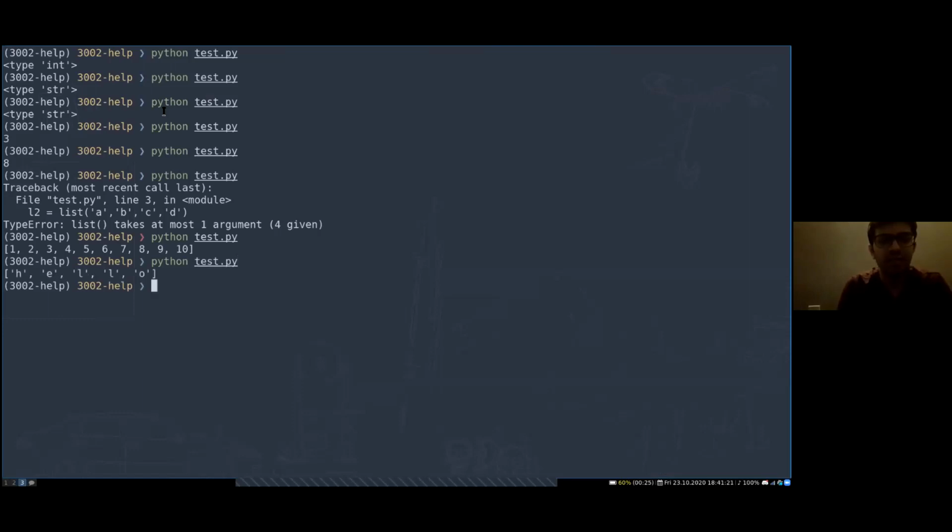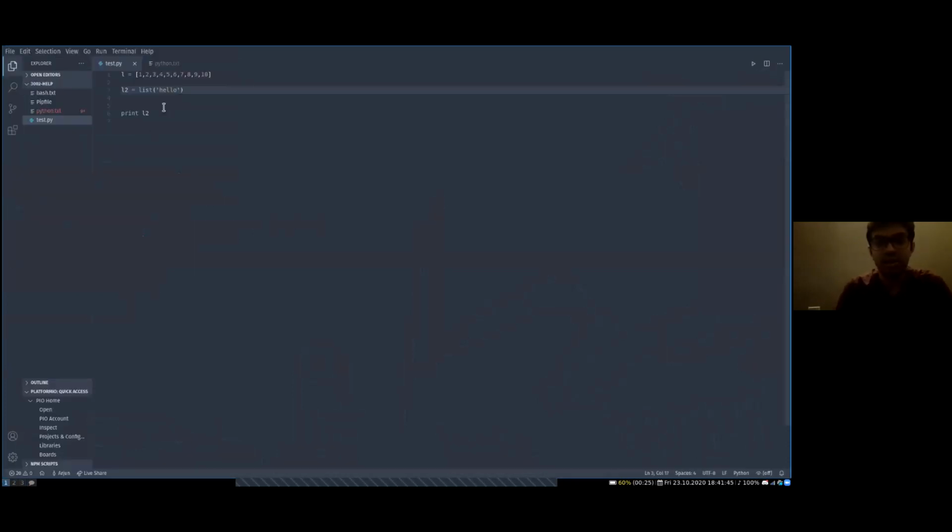So the Python functions don't really tell you what they can and cannot do. They will just start running stuff for you. So you got to be very careful and know what the output of your function is probably going to be, because sometimes you get some unintended behavior. In this case, the native behavior of Python is to take the string object and split it up by character and then return to you that list of characters. So it turns this into a list of characters, which is very useful in a lot of your code. So keep that in mind when you're running code, that you can just use these things.